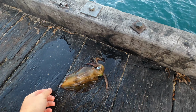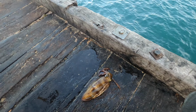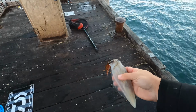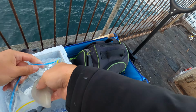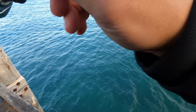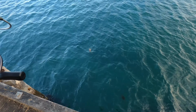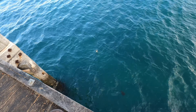Got this little fella. Nice little one. That's number two. Didn't record the first one, but yeah, it was a lot bigger than the first one too. Of course, as soon as the GoPro goes away, you get a fish, but it's alright. There's one. He hasn't quite got a hold of it yet. Got him. Beauty.